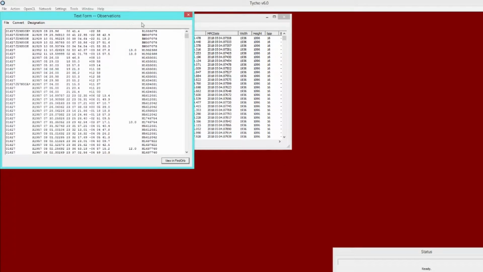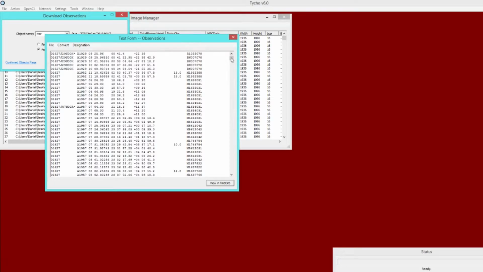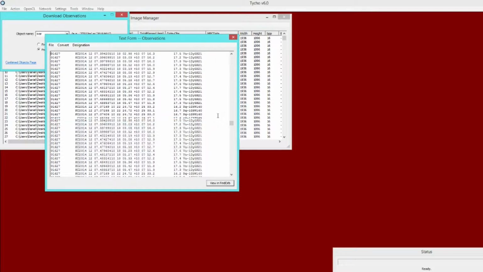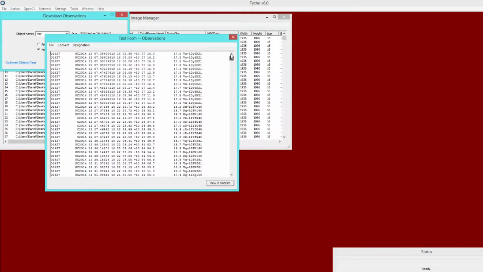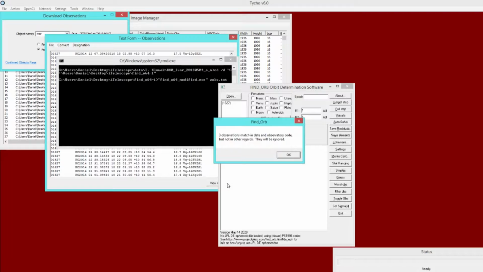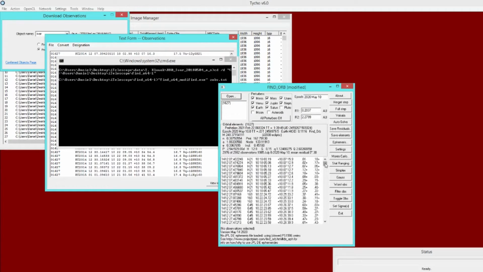Okay, and so it has returned the observations, and honestly, if you want a bit of a shortcut here, most of these asteroids that have observations that span decades, you can actually tend to simply cut back to maybe the past few years of observations, and that way you get a quicker determination on the orbit. It should be, for our purposes, just as accurate as otherwise. So go ahead and let FindOrb compute the orbit, and once it has done so, then we can proceed with applying the ephemeris information to the data set. So okay, it has finished doing that.